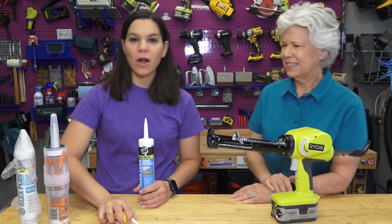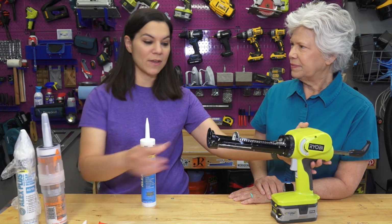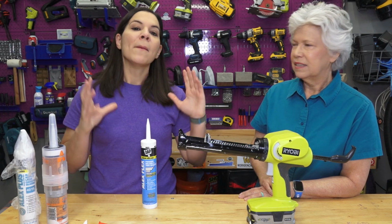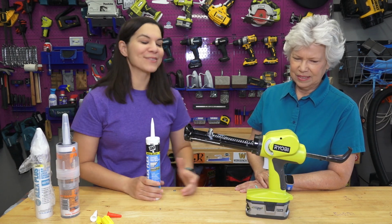So after we tried all of these and had this issue where we almost had to buy a new caulk gun, and actually this is our favorite caulk gun. We've done a video about this one. This is battery powered. We'll put a link to that for you down below. But after we did all of that, I was like, Mom, there's gotta be another way, a better solution.